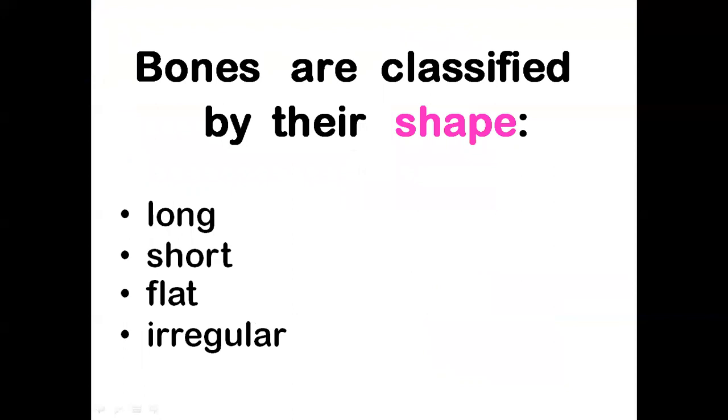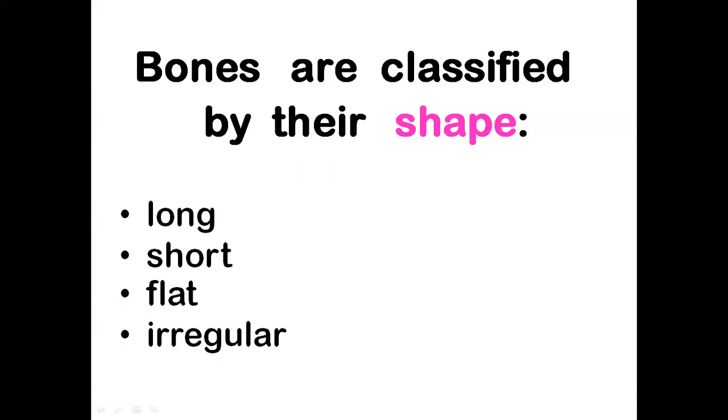Bones are classified by their shape. The movement of our body is initiated by contraction and relaxation of skeletal muscle. In our body parts, different types of bones are located for protection of the body, initiation of the movement, storage of the materials, and for different fine and restricted parts.